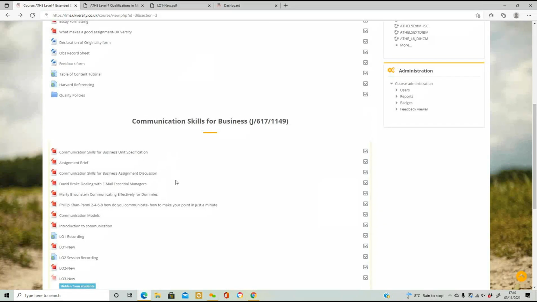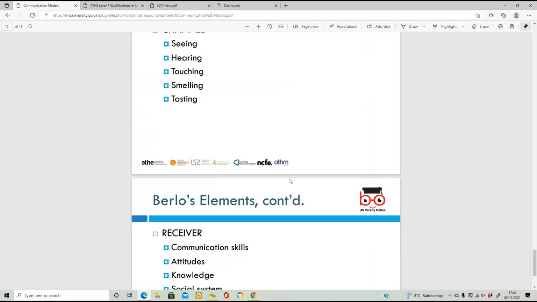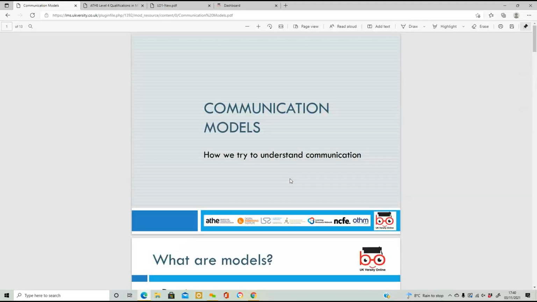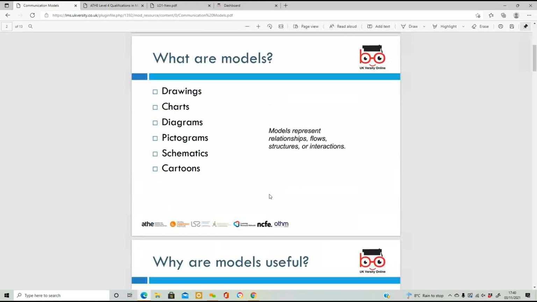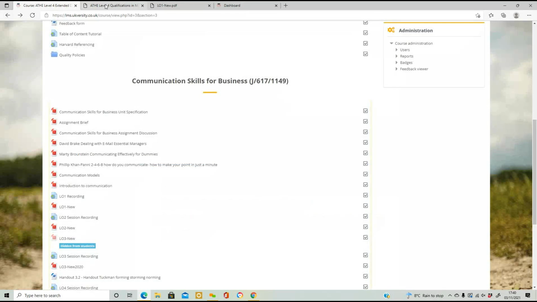So we're going to look at the spec sheet. Now, the specification sheet is this one here, up here. And when you get a little bit of a moment, go and look at this PowerPoint. This is just giving you a little bit of information about communication models. Now, the one that's most applicable for business is the one that I'll go into a lot of detail in. It's in our PowerPoint that we're going to cover. But this is for general information about what is a good communication method, what makes good communication, and the different models that are available, because there's loads.